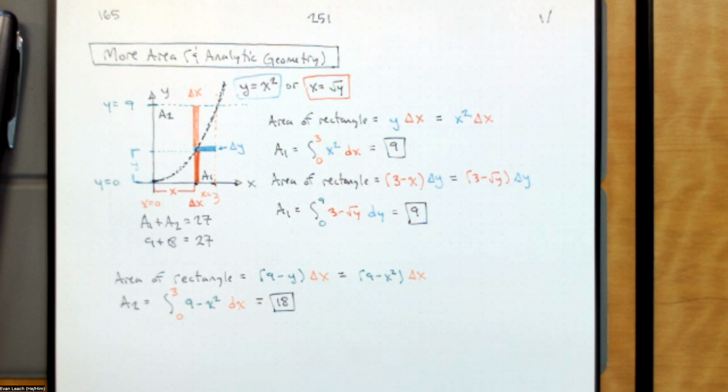Some things to note here is that when I wrote area of rectangle, I wrote in parentheses 9 minus x squared and then the delta x on the outside. If I don't have those parentheses, then only the x squared is multiplied by the delta x, and our expression doesn't really make any sense. So I need parentheses around that 9 minus x squared. So I want that difference to be multiplied by delta x. So I need grouping symbols to say multiply the difference by the delta x. When I started writing the integral, I left off the parentheses around 9 minus x squared, because this dx doesn't really make sense without the integral at the beginning.